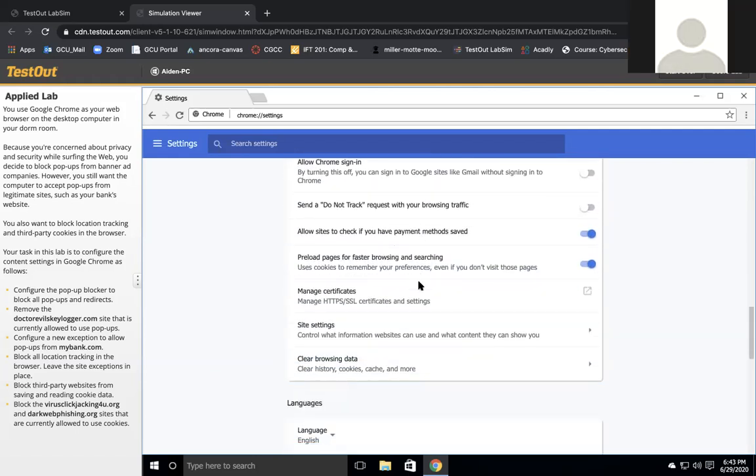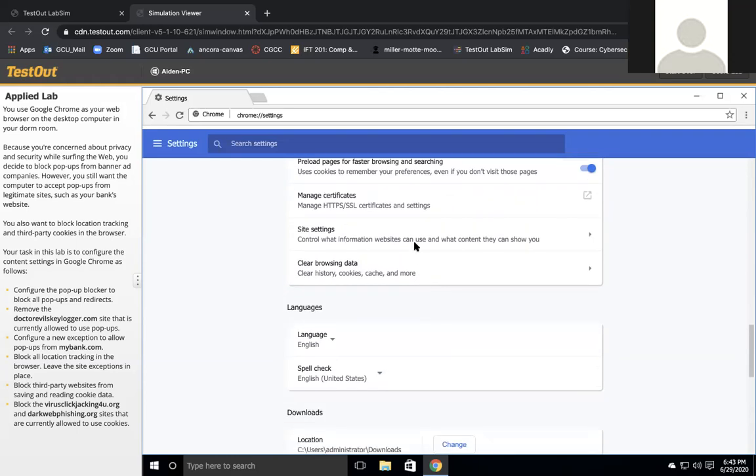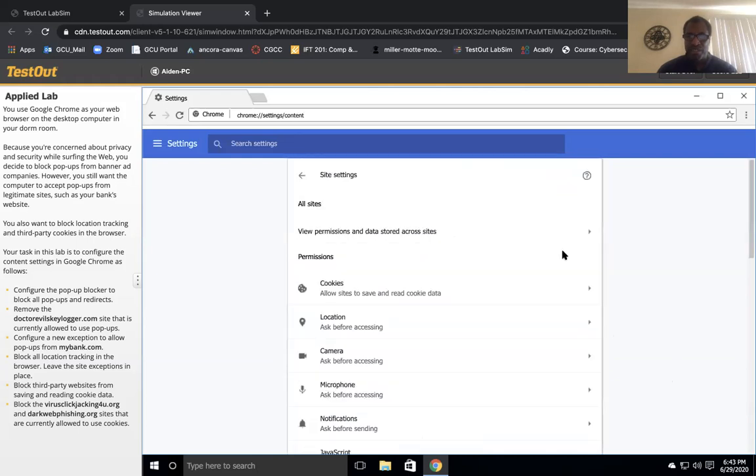Right. So now who is that? Stacy? Yeah. Okay, so Stacy's jumping ahead. So yes, under site settings, if you click on that, then we have essentially all that we need to configure as far as our settings.